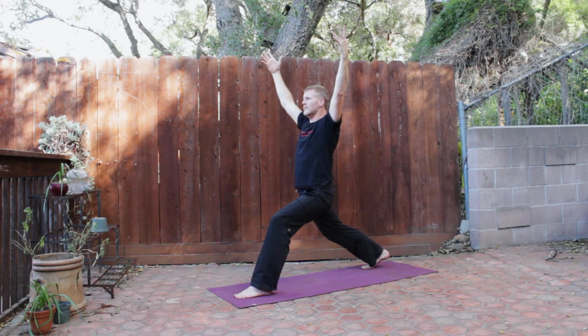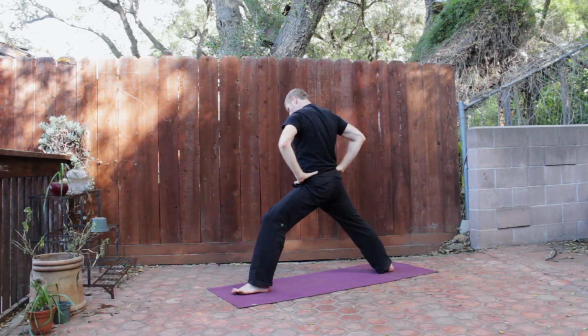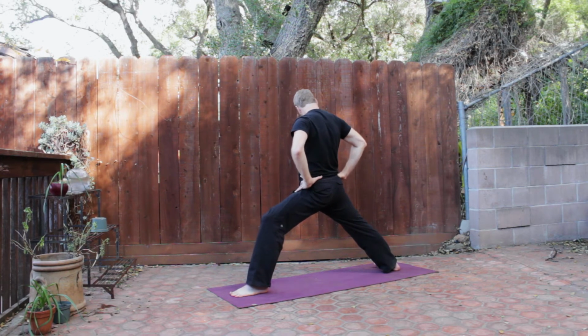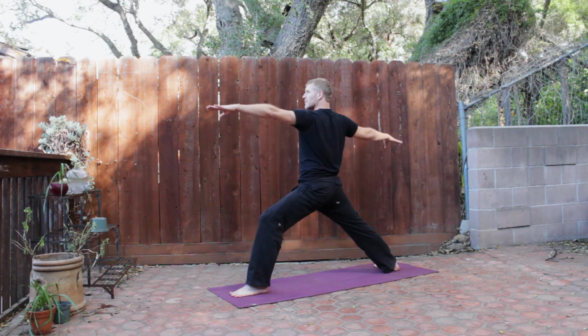Holding the pose, spinning everything open to Warrior Two. Again, hands on the hips, pushing down on the hips so that from the waist down, everything's rooted and grounded. And then from the waist up, there's freedom and lightness. These are the opposing forces we want to create in the body.